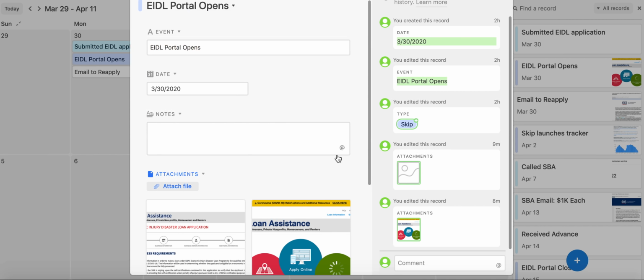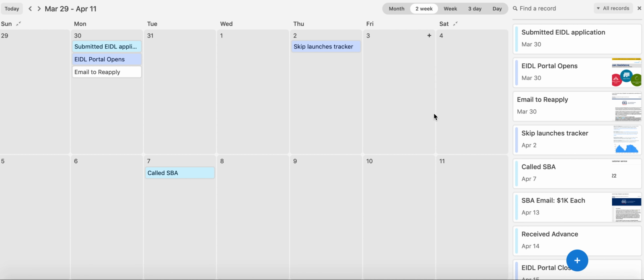Okay. Now, this person who sent us their information was one of the first 50,000 people to apply. So that's important to note. Even for someone who was in the first 50,000, still had waited 6 weeks, which is for the full loan, 2 weeks for the advance, and I'll get into that.